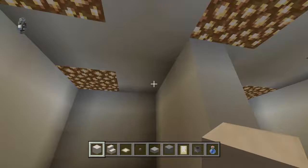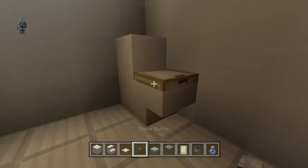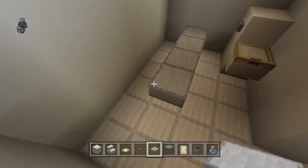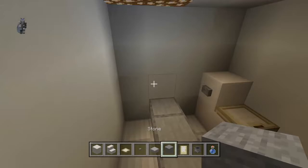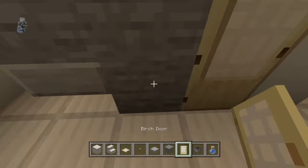I'm starting in the women's. So come to this wall, and to the left of it, you're going to replace your two block of quartz in the corner with an upside down quartz stair with a birch trapdoor on top. Place a stone button to the left of the top block. Now moving left to right, place four smooth stone slabs moving forward and one moving right. Then place a birch door. Place two rows of stone on top of all these smooth stone, and then place one on top of the door as well. Okay, it has to face that way, apparently. Too bad. I want you to face that way.